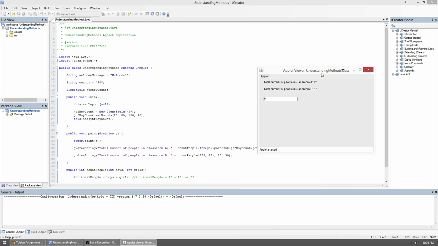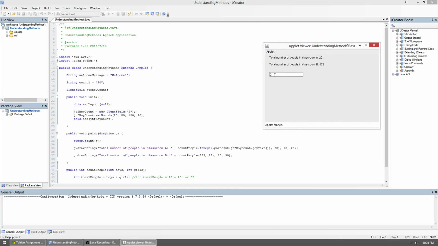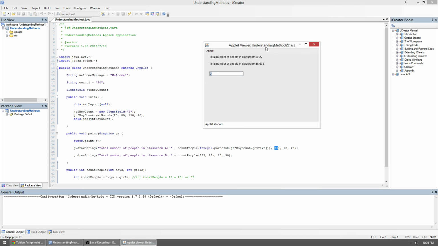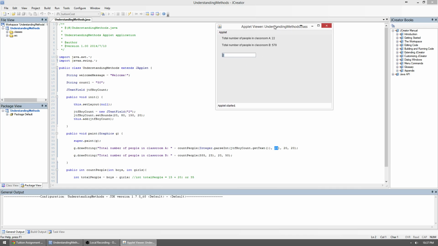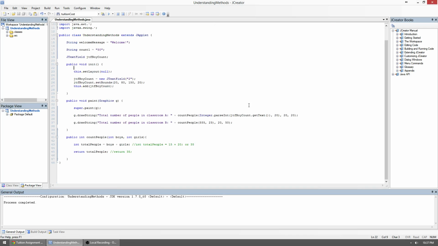Right away, as you can see, my JTextField has the number 2 in it, and therefore it said, alright, we're parsing an int from the JTextField boy count, and we're getting the text from it, we're parsing that into an int. As you can see, I auto-generated it with a 2 there, so it added 2 and 20 together, and we got that. So you could do this, and you could make another method for when you press a button, it does the calculations instead of running right off the bat, stuff like that. So I'd highly recommend you mess around with methods now that hopefully you have a better understanding of them and how they work.